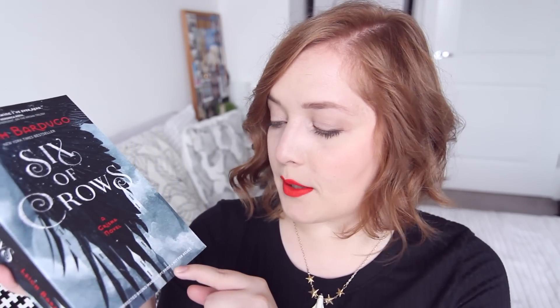They come in lots of different shapes and sizes, so I'm going to show you a couple. First of all I have Leigh Bardugo's Six of Crows, and as you can see, this looks quite a lot like the finished cover. It says 'an uncorrected bound manuscript proof, not for resale.' It also has lots of information on the back — the marketing plan, contact details for the PR or marketing person, some hashtags, and the publishing date. I also have Patrick Ness's The Rest of Us Just Live Here.